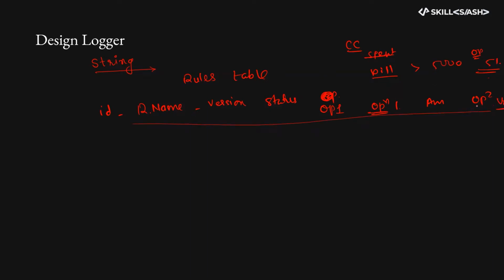So the operand one, operand two are different columns. You'll store it like this: if the bill value is greater than 5,000, then the discount should be 5%. If the bill value is greater than 10,000, then the discount is 5,000 plus something else. So in that way, initially you said that you would like to store.